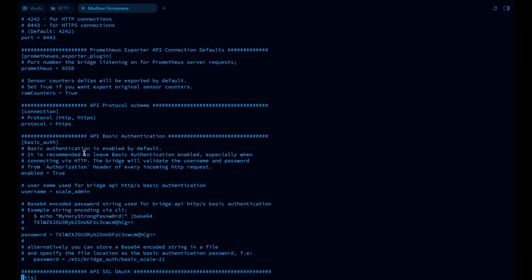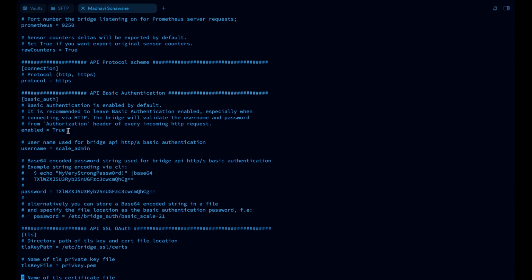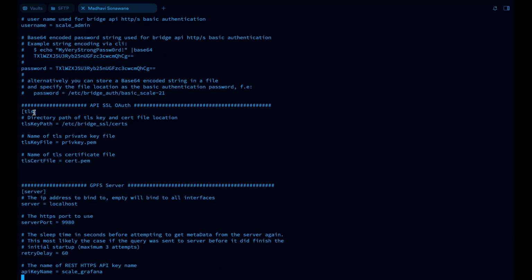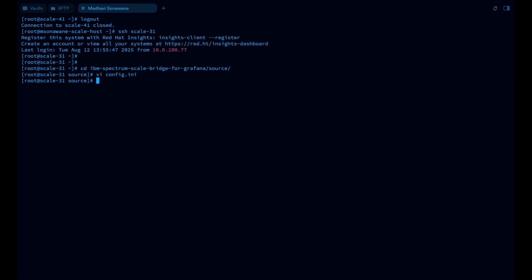I have set basic authentication to true, and both the username and password fields are uncommented. And for the SSL authorization, all 3 fields are uncommented, and let me check this particular directory. Yeah, my certificate and private key are both there. Okay, so there is no issue with the configuration.